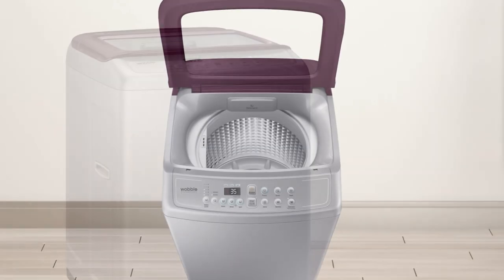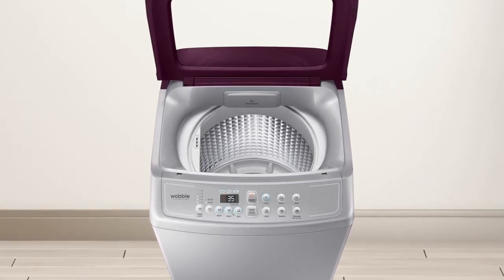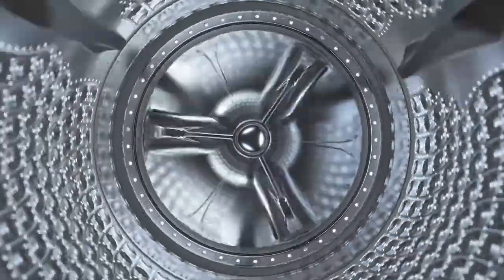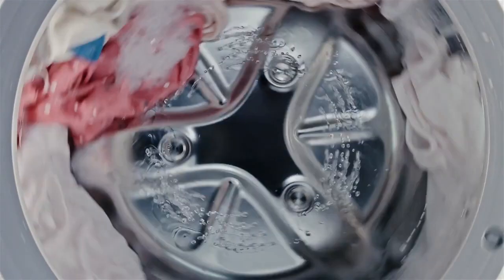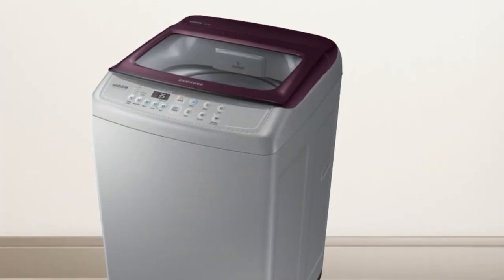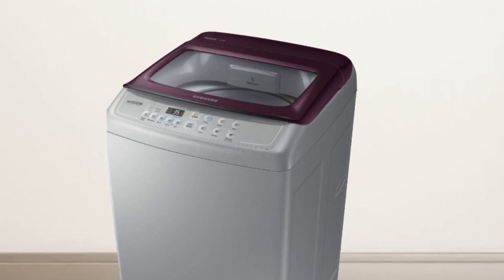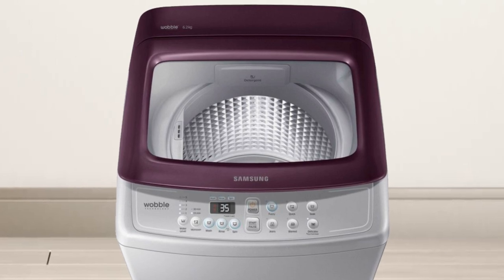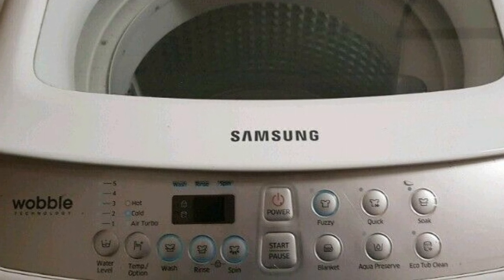and rinsing. Its powerful concentrated water sprays ensure detergent is distributed evenly, so it washes your laundry more thoroughly. Its diamond drum features a unique soft curl design with smooth, diamond-shaped ridges that's gentle on your clothes. Its Eco Tub Clean function is the icing on the cake, letting you clean the tub without chemicals. If you're looking for the most reliable washing machine, the Samsung fully automatic top-loading washing machine is worth considering as an option suitable for bachelors, couples and small families.